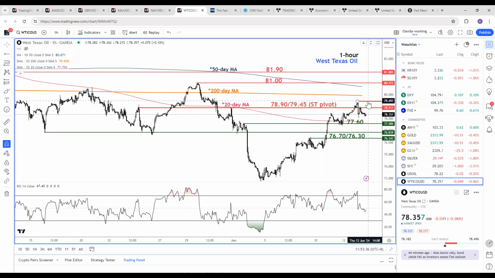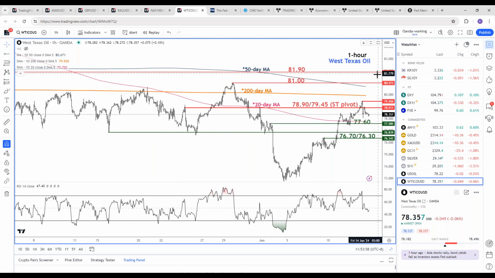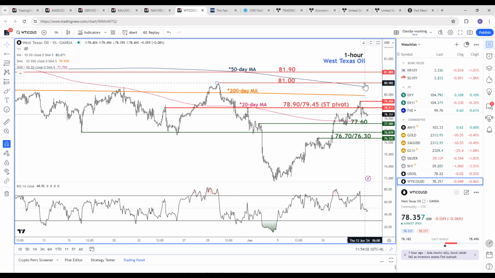76.70/76.30. However, if we start to see a push up again at 79.45, then we've got to respect the ongoing rebound to invalidate today's short-term intraday bearish bias, to see a push up with the next resistance coming in at 81 figure level. So that is the minor swing high of 29th of May, and above it exposes 81.90. All right, so with that, let's sum up the short-term technical outlook on the broad-based cross asset classes.